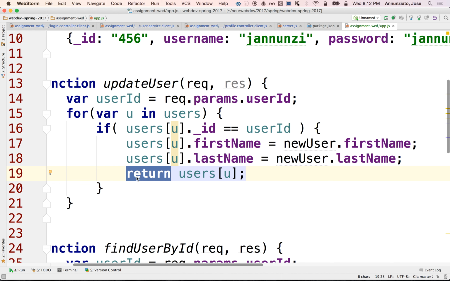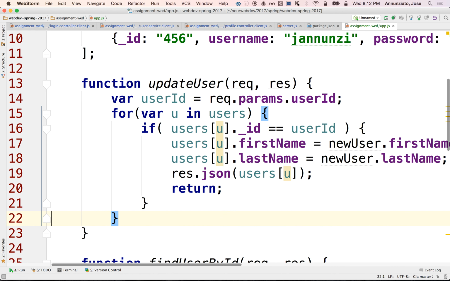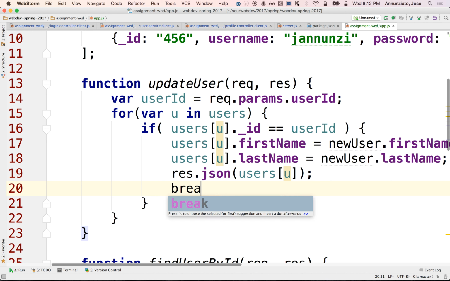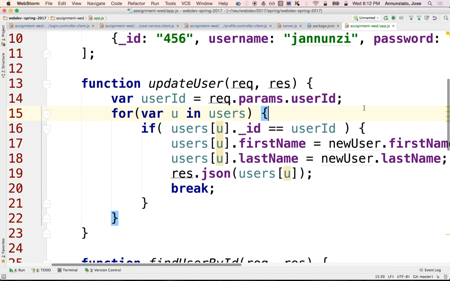We're going to respond with JSON, that user we're going to send back, and we're going to return, or break. We don't want to continue iterating. Response JSON does not stop the execution on the server, so you have to explicitly break out or return. In this case, since the IDs are unique, it'll only respond once. But say it matched several, it's going to try to respond many times, for each one that matches. What's actually going to happen is that the server is going to complain and say, no, you already responded. You cannot respond once you have committed a response.